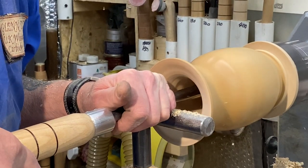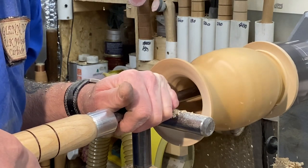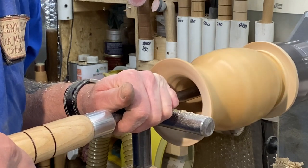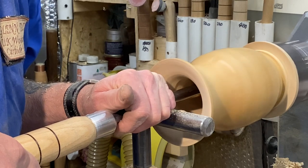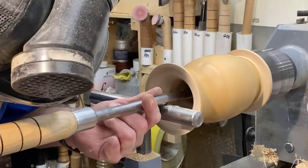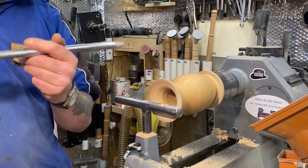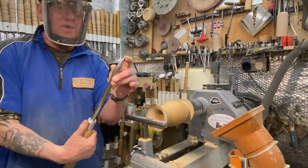This is all done by feel. What you don't want to be doing is being down here like this, going in there like that, because if you do get a catch, that's going to come up and smack you right on the jaw, because you can't hold it enough. Right, so that's the 9mm.